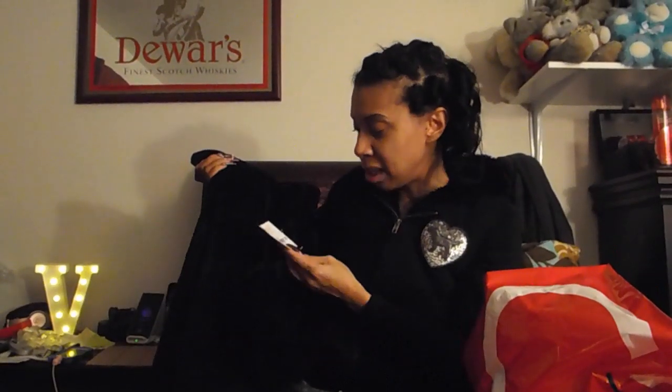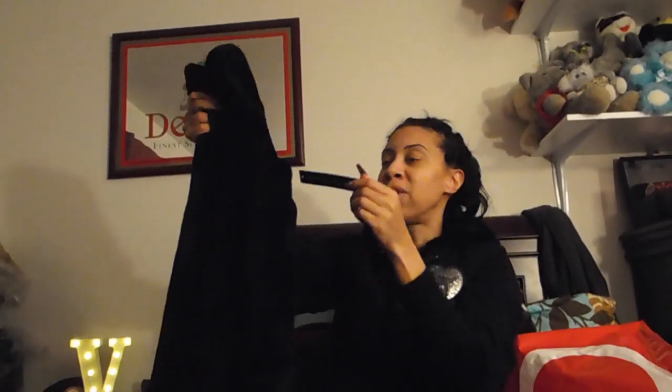It says it's a one size fits all. It's by the brand Absolutely Famous. It's called Fuzzy Hoodie. And it retails for $48. Century 21, it was $19.99. Like, it just looks so warm. They have like a cool little Always Famous, like, there's their little logo with the little tag on it. And again, it's fuzzy. And we all like fuzzy. Who don't like fuzzy? Binx is fuzzy. Oh, that's my nickname for her. I call her Binx.